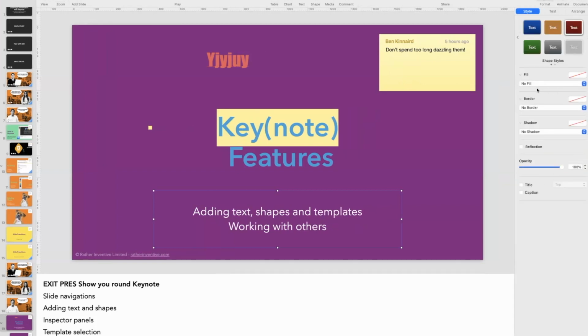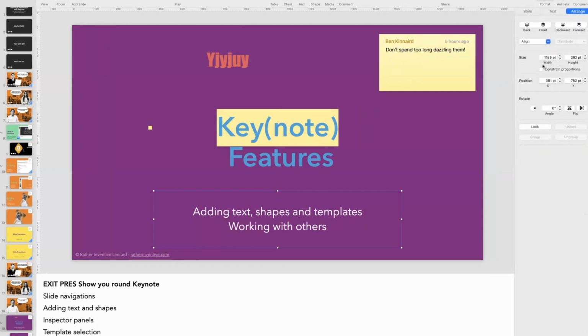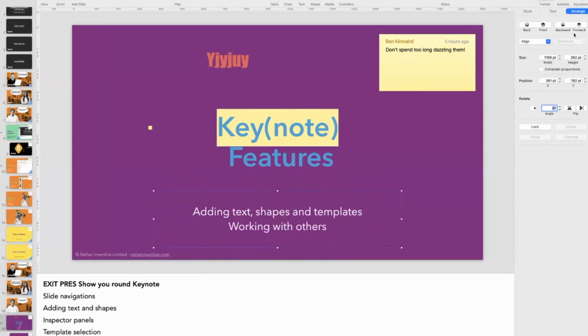I've got different styles, like I can have a background fill, or I can make a border around something. I'm going to go through those a little bit later. Specific one for text, and then arrangements of size, where it is in the layer palette, whether you want to bring it forward or backwards and so on, whether you want to rotate things around, which is always quite fun as well. And then we've got our animation section here.